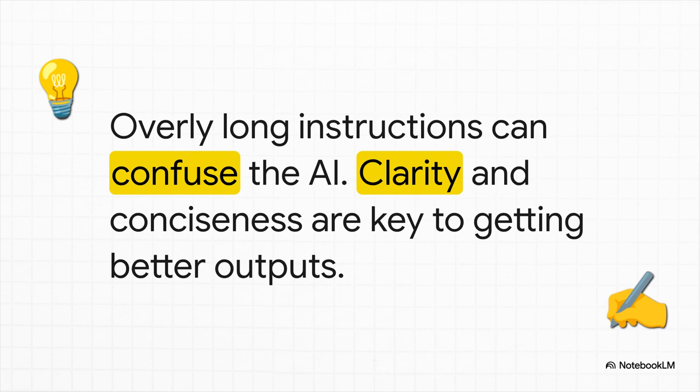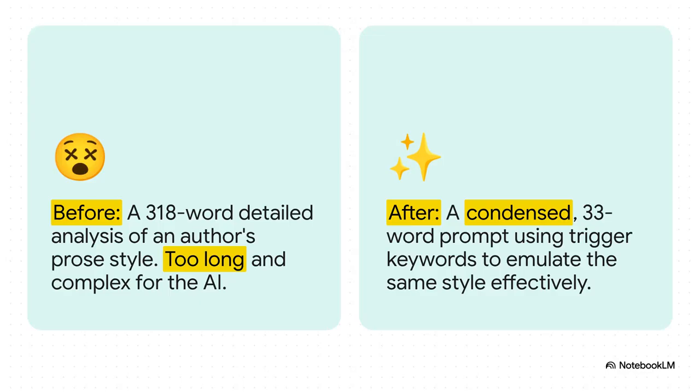Stuffing that instruction box with thousands of words is usually a recipe for disaster. Super long, complicated prompts can actually confuse the model and make it forget key parts of what you told it. The real goal here is precision, not just volume. This example just perfectly shows what I mean by less is more.